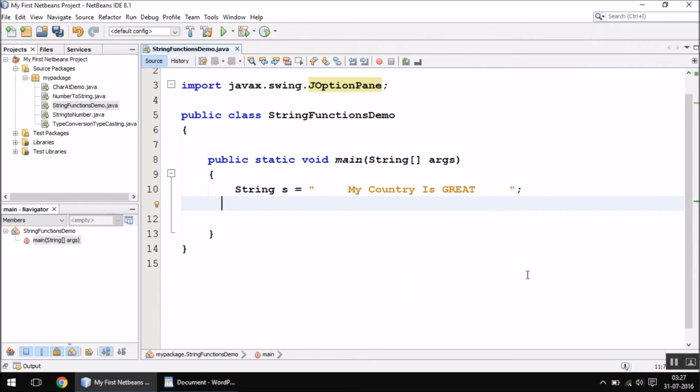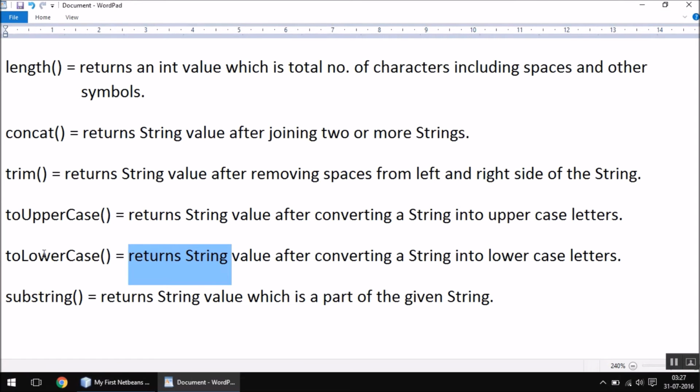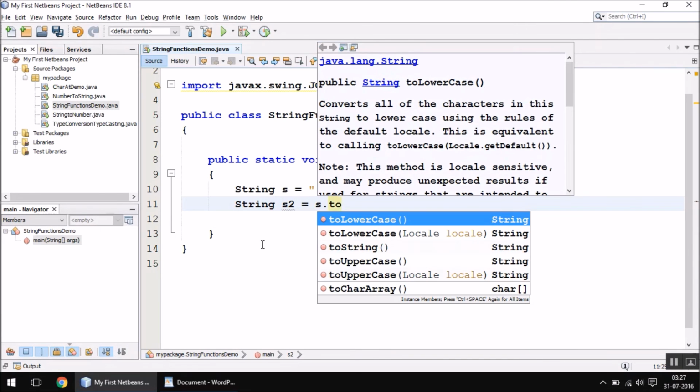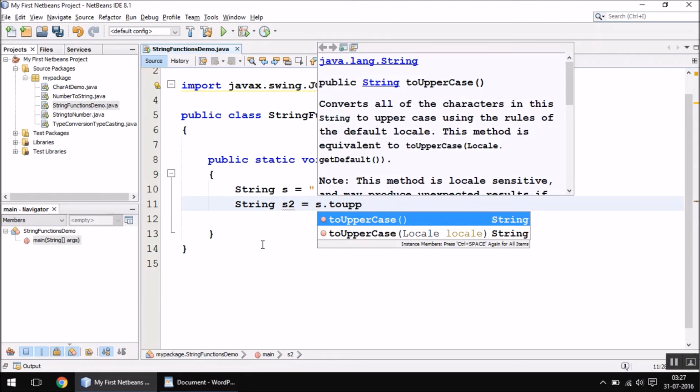So let me delete everything. Moving on to our next function, toUpperCase. Now it simply converts a given character into all capital letters. So we can simply declare a string, and there you can write s dot toUpperCase.